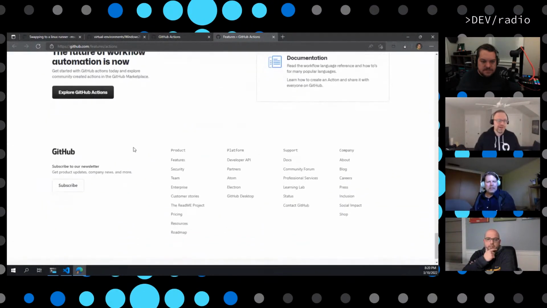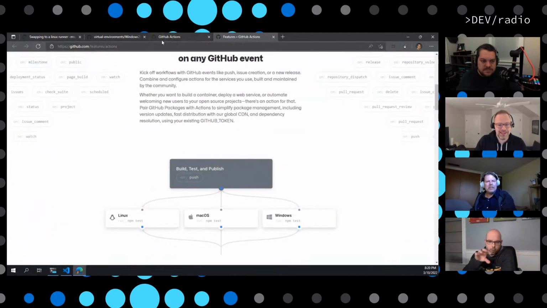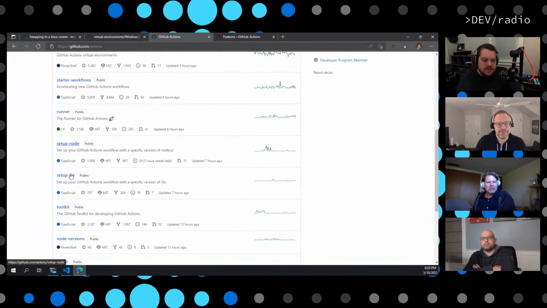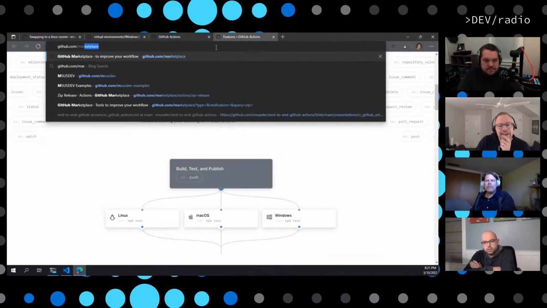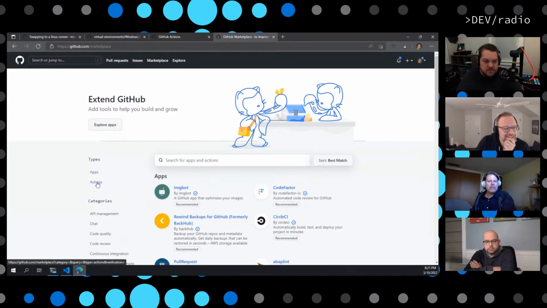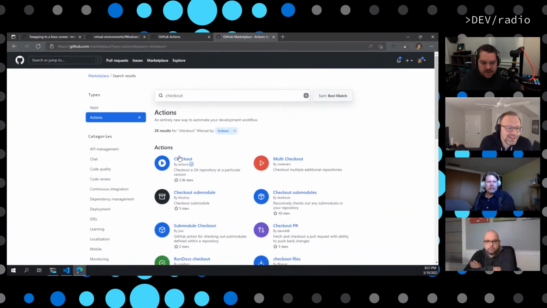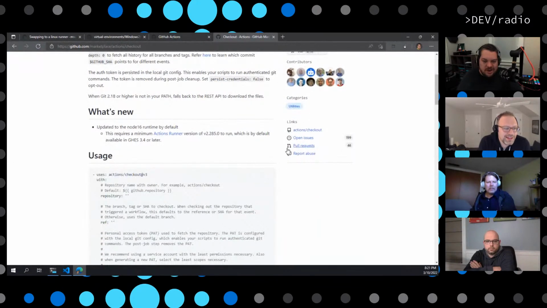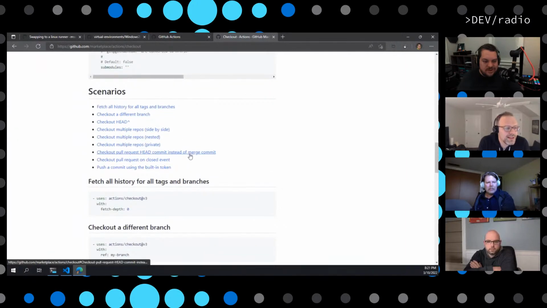Well, yeah, on some of the releases, you can see, if you go to that action side and then the repo breakdown from V2 to V3, some of what they've changed. I wonder if in the marketplace they have anything in there, because you can see the huge list in the marketplace itself. Oh, that's a good call. All right, let's see. We go to actions and see from the marketplace. We have the checkout action here in the marketplace. And then open issues, pull requests, what's new. Yeah, so there you go. There's what's new.